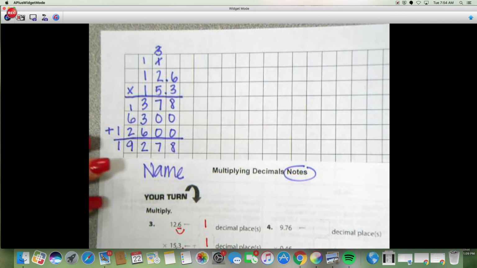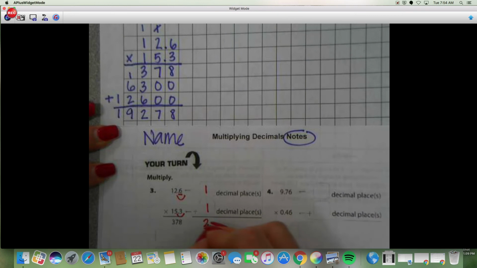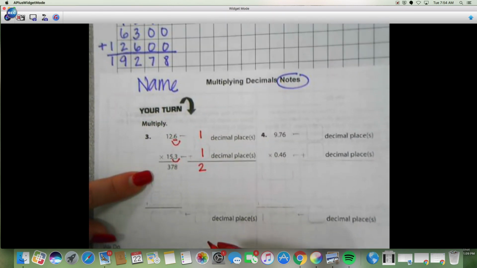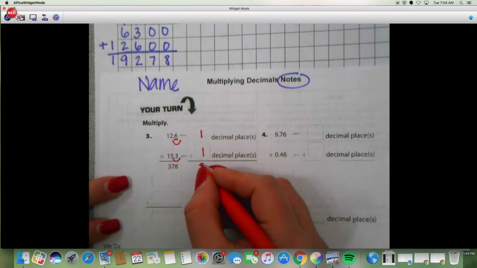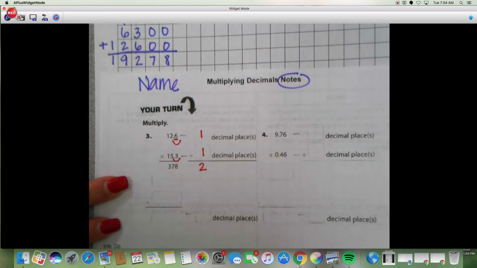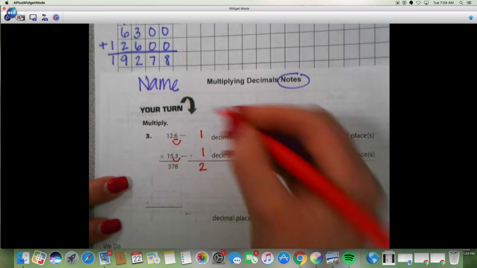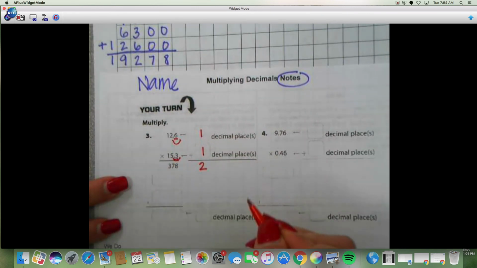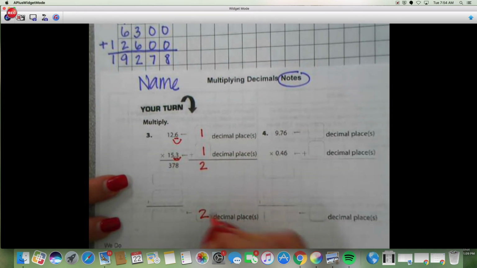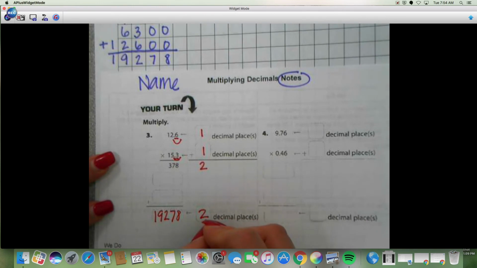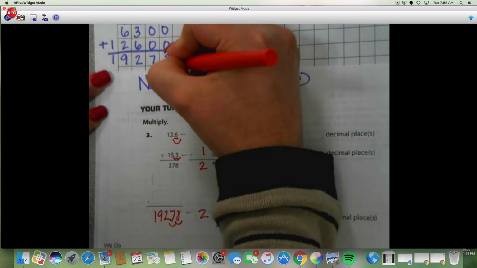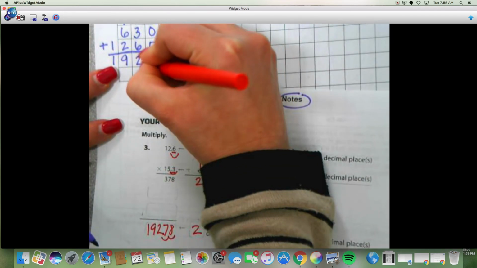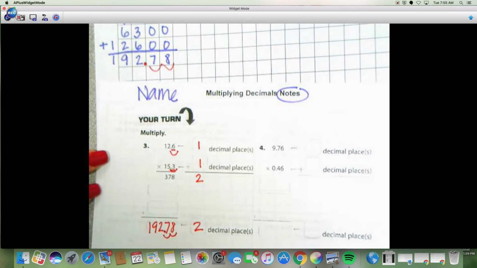Now I have to remember the 2 place values I moved it. If you look at your boxes that you can barely see on your notes page, we moved it 2 places total at the top to get it to the left side at the end of our numbers. That's how many place values we had after the decimal. So we have to do the same thing with the answer. We're going to take our answer of 1,278 and we're going to move our decimal 2 places over to the left, just like that. So in our answer up here, we're going to move it over 2 times, and we get 192.78.